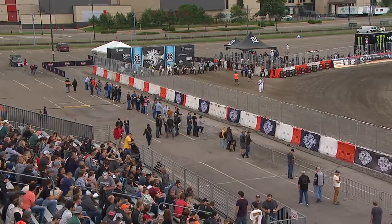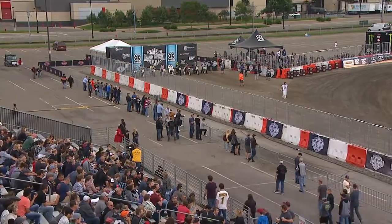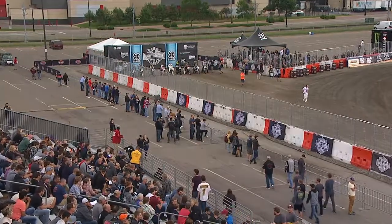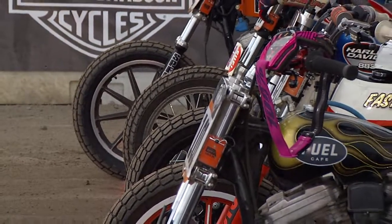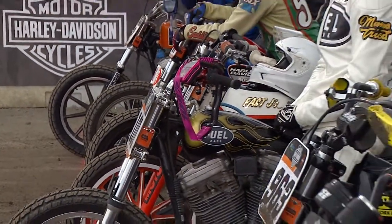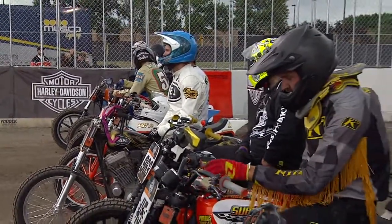I know this is a fun event for everybody, and we are waiting for more information on how the restart will take place. We'll get that to you as we can. We do know it'll be a 4-lap shootout to wrap this one up. We'll have 4 laps left here in this one.